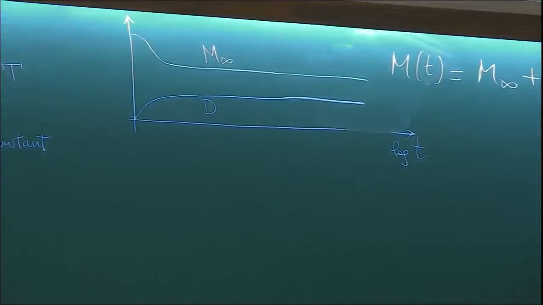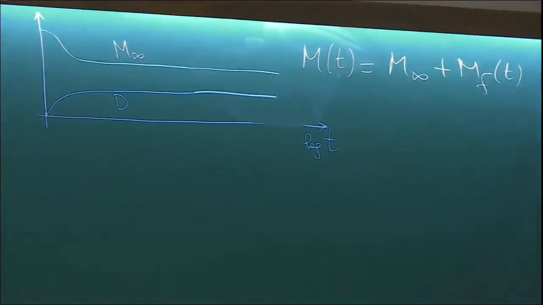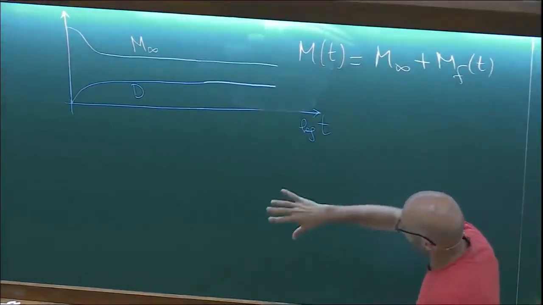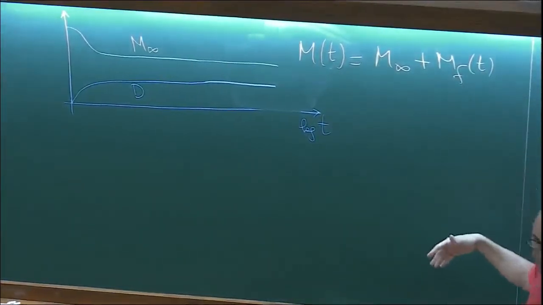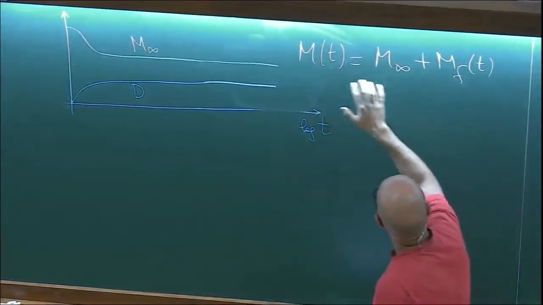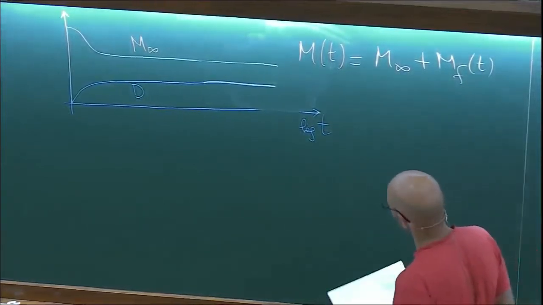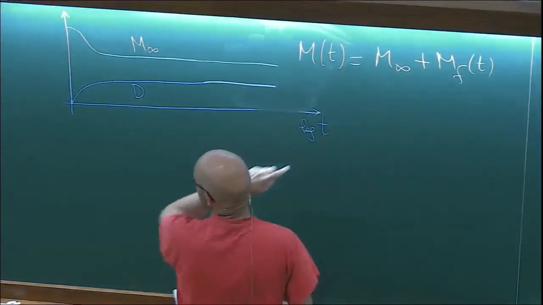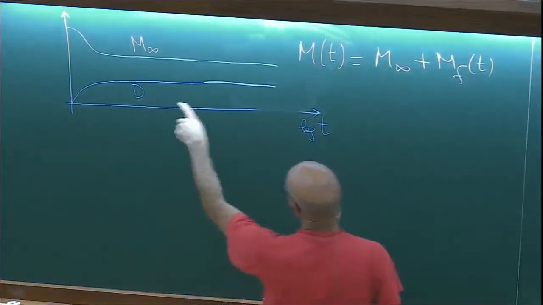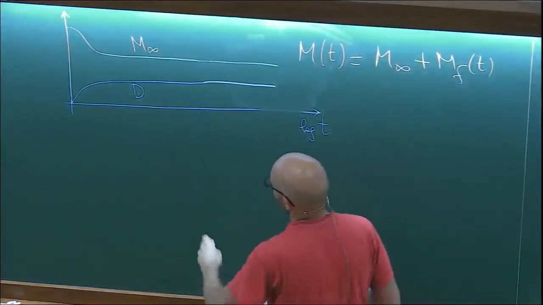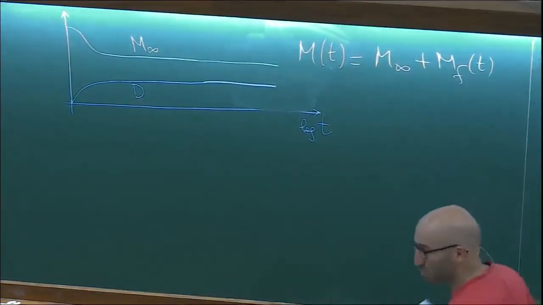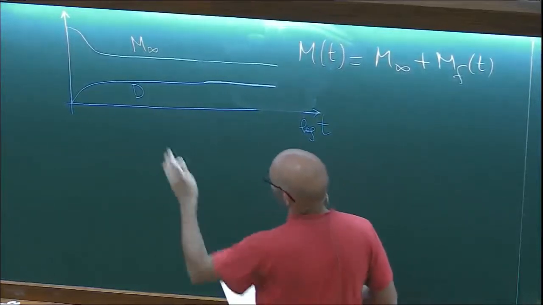By the way, the derivation in this way is something that you can find in a paper by Jorge Kurchan, Letizia Cugliandolo, and Luca Peliti from 1997, I think. The derivation for this kind of equations that I'm going to reproduce now. So you separate the memory in a plateau plus a fast term. And then the first thing I can do is plug this here. And I assume that the diffusion goes to a constant that I call D. I'm not going to put the infinity because otherwise later the notation would be too heavy. So D is the long time limit of D of T.